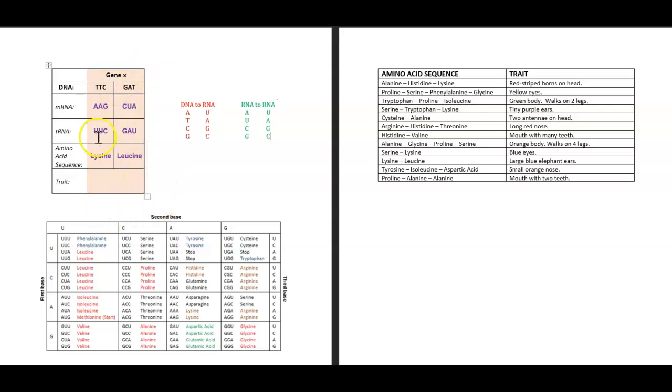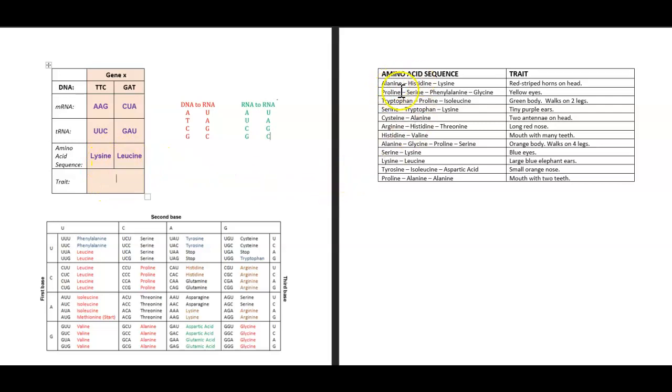Since we said this is the whole gene, obviously you know in your head that genes are actually hundreds of codons long and hundreds of amino acids long. So we are doing just a very baby example of how this actually works. If this were really a gene coding for, say, eye color or nose, it would be hundreds of base pairs long. Now that we have that, your next step is to figure out what trait this is coding for.